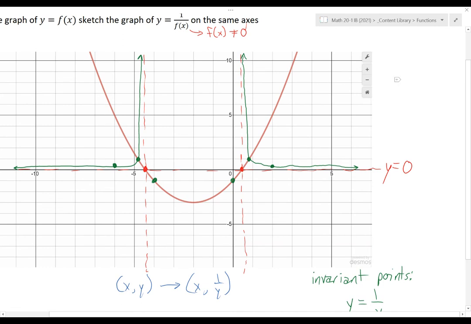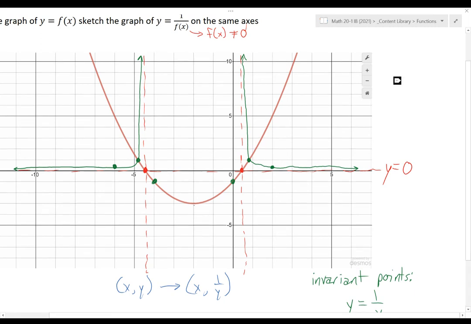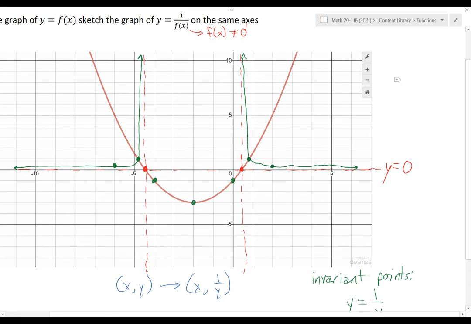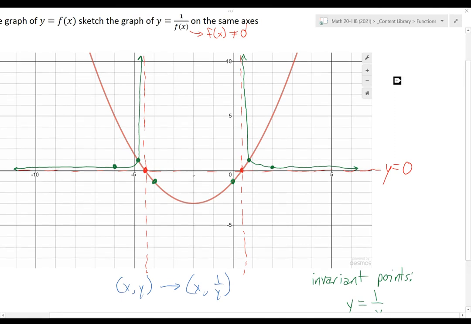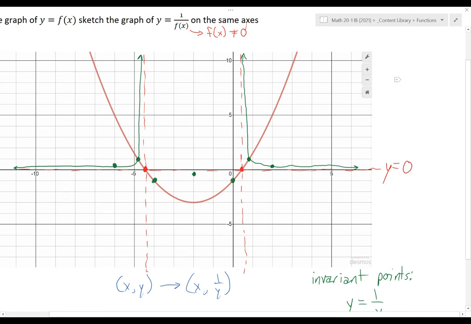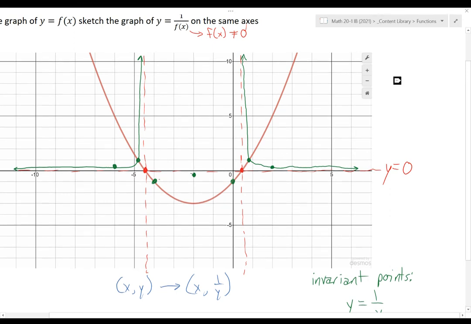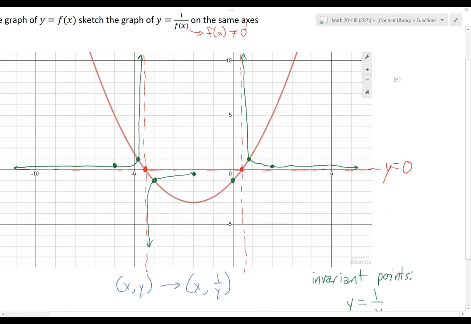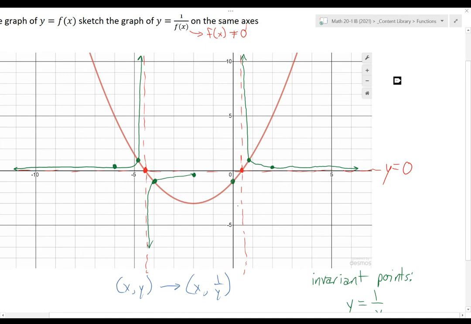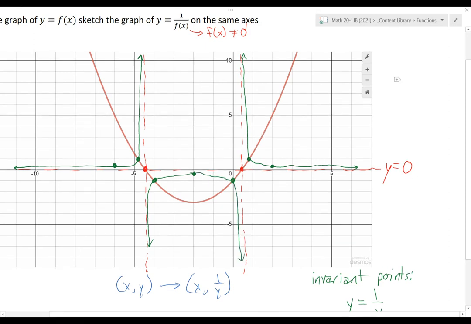In the central region, I know that I can't cross any of these asymptotes, so that already gives me some idea of the shape. But I'm going to look specifically at what happens to the vertex of the parabola. Because that is a critical point on my original function, I should probably figure out specifically where it goes in the new function. So the y value is -3, which means that the transformed y value would be -1/3, so roughly here. And because it was a minimum point on the original function, it's going to be a maximum point in this new transformed function. So I'm going to get a curve that kind of does this. It goes up towards that maximum, which is the transformed vertex, and then it approaches those asymptotes.